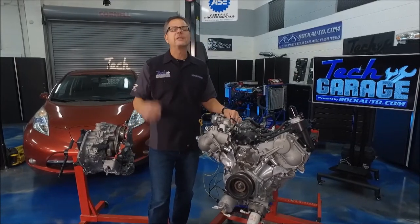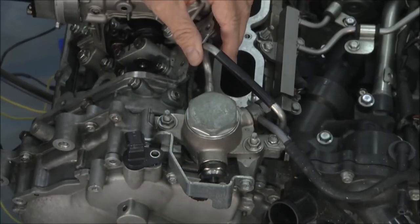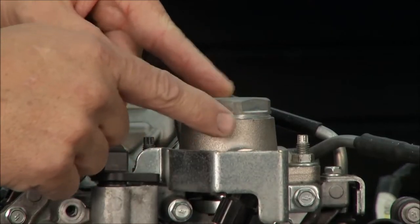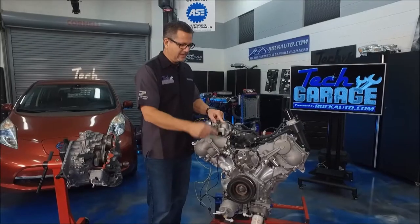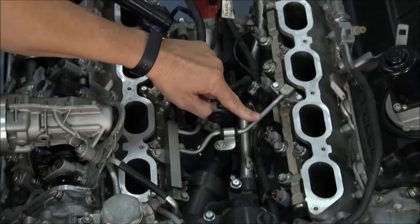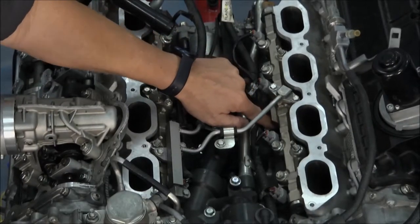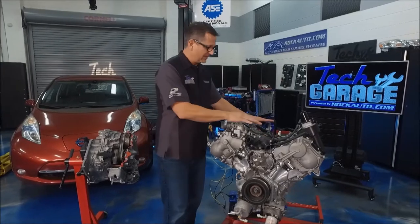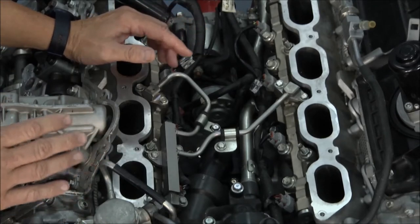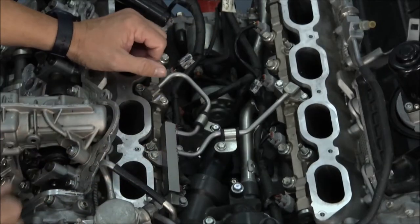This one's all about new technology. We love new technology here at Tech Garage, and I want to start with this cool engine. Let's start with direct injection. A lot of this stuff has been around a while but it's pretty cool how it works. There's a pump right here that drives an actual elliptical that's going to pump it, and you can follow it down — you can see the steel fuel lines going down here. Now diesel's done that for years but gasoline engines are starting to do it. Direct injection goes right down into the cylinder — perfect atomization, super high pressures. Tech tip: don't mess with that system until you either follow the manufacturer's specification or you wait a given time for it to depressurize. That could be very dangerous — you're talking about a laser cutter with liquid gasoline. Don't mess with that unless you're looking at the service manual.